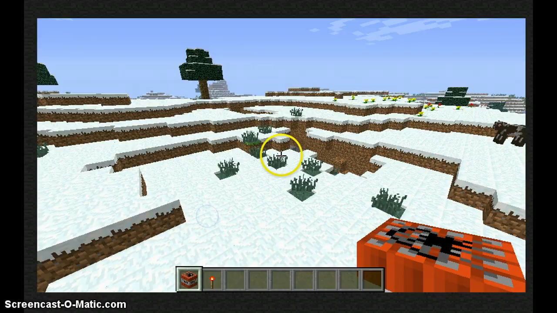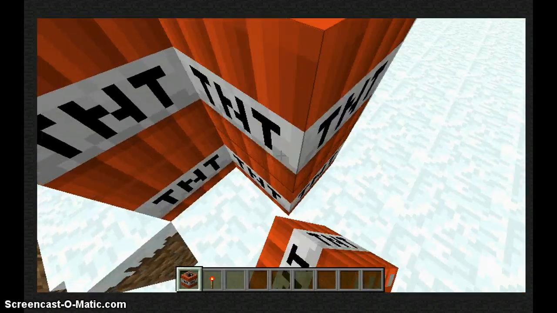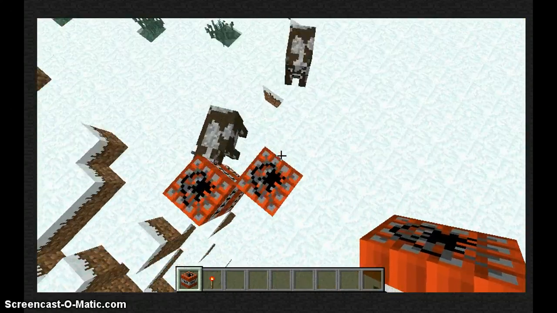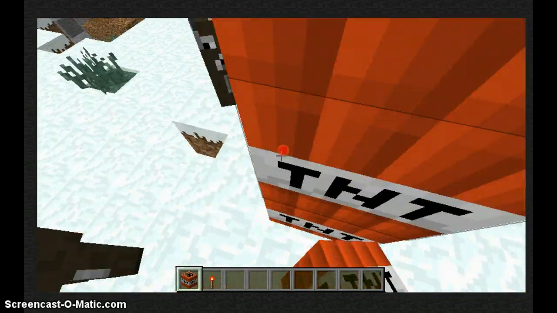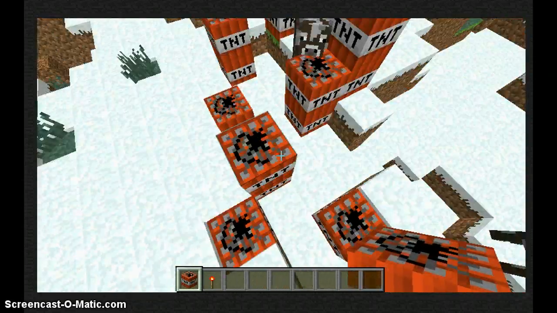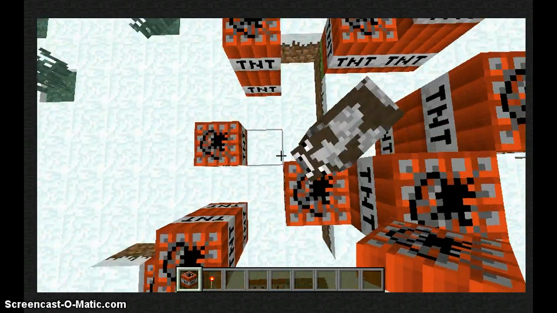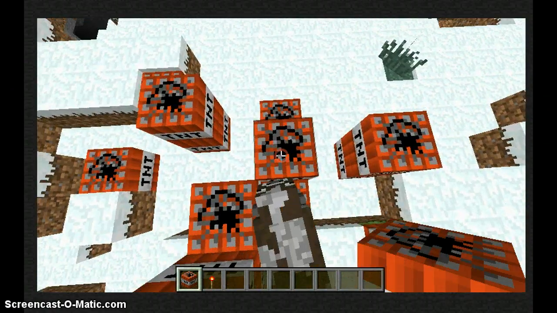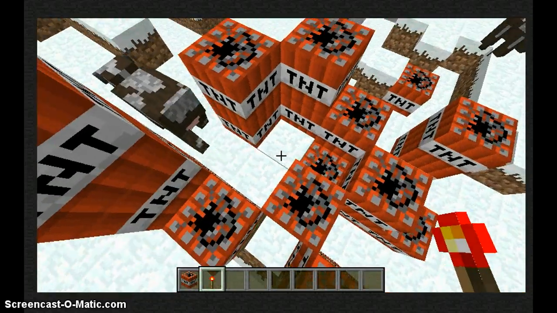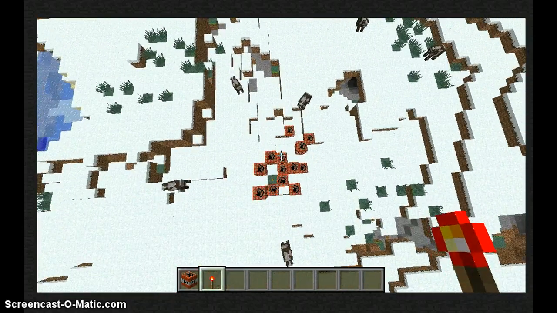So yeah, I guess for Brayden, I can do him a big pleasure of blowing up these cows. Just kind of spamming TNT everywhere. So yeah, Brayden, I guess for you, I'll blow up these cows or something, I don't know. There you go, Brayden.